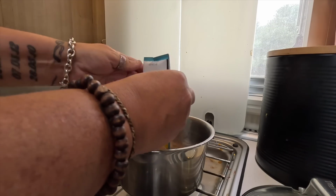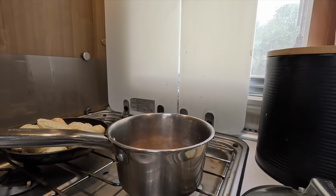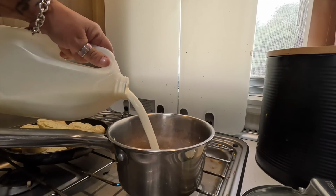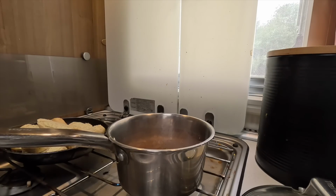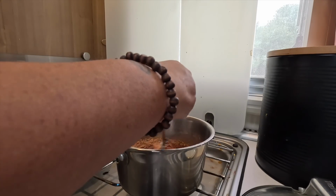Right, tip that in. Now some people don't like proper cooking in the vans, but in the motorhomes, I'll tell you what, you can do some real good, easy meals in a motorhome. It's just putting your mind to it. It's not that hard really to make a pasta bake or a lasagna or something. And to be honest, it's not even that hard to make a Sunday roast. It's just whether you can be bothered to or not.